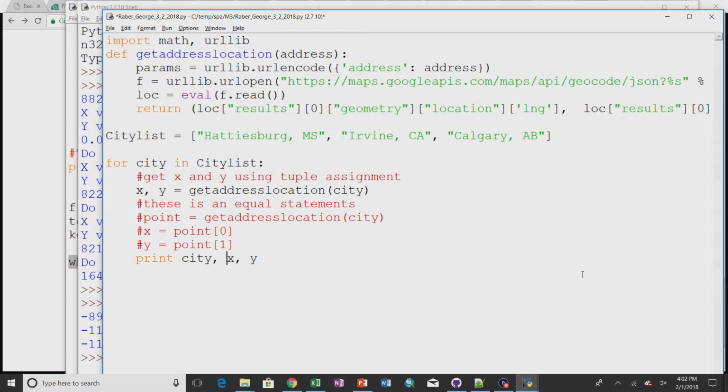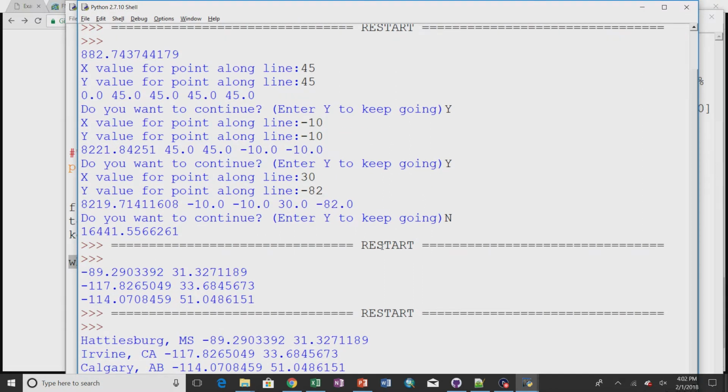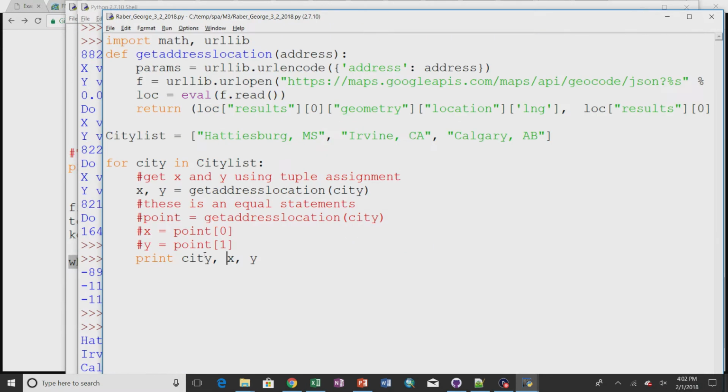City, comma x comma y. Like that? Is that what you were asking? Something like that? Yes.